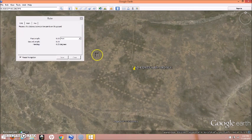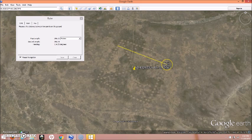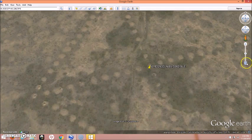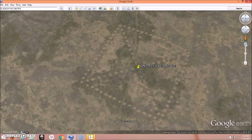Obviously very impressive. I'm going to measure this here in meters. We are looking at about 300 meters across one way, and diagonally about 410 meters — so that is a very large structure. I believe it was formed by just placing rocks together to form little circles and then putting them in this pattern. What this represents, I really don't have any idea.